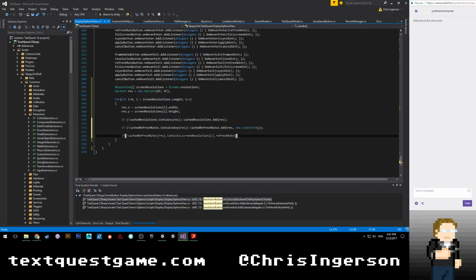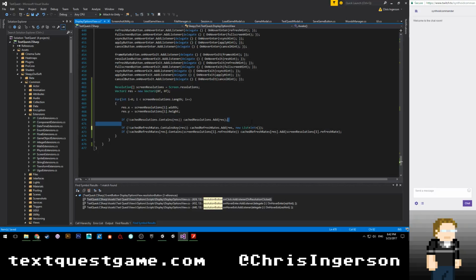I did a lot of stuff at work today that had key as that. Anyway, if it doesn't contain that, then we will say cached refresh rates of res dot add screen resolutions of i dot refresh rate. All right, fun times. So that should probably just compress these.